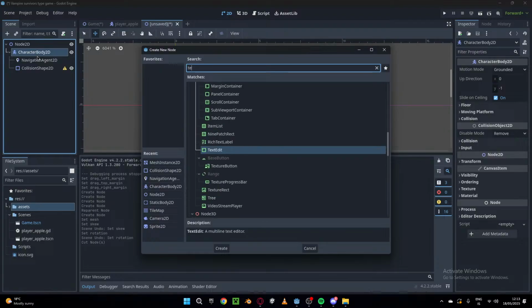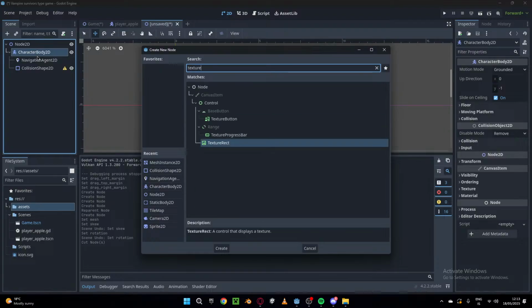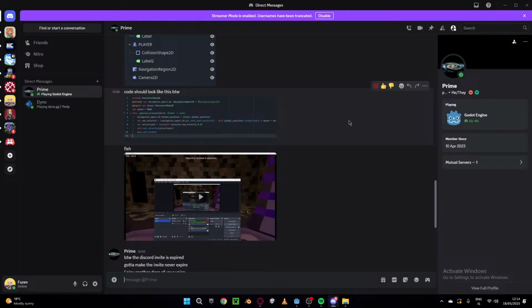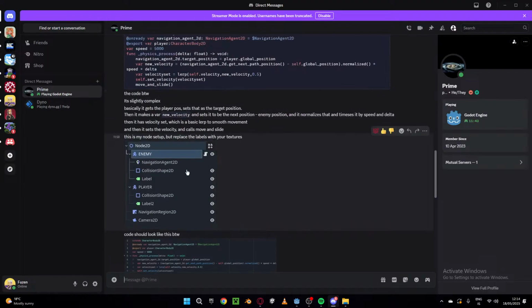Wait, use a texture, but those are... Are you sure? Texture rect or texture button or no? What should I use? I'm guessing texture rect. That would make some sense, you know?